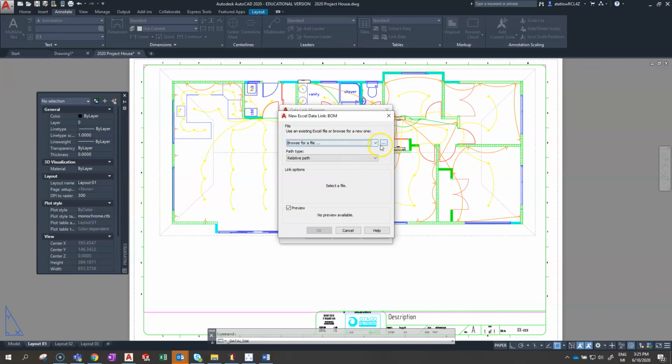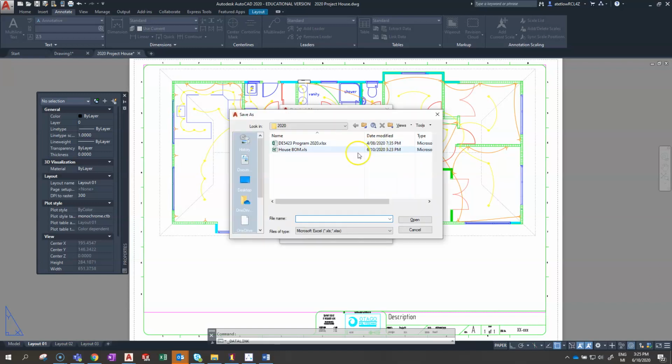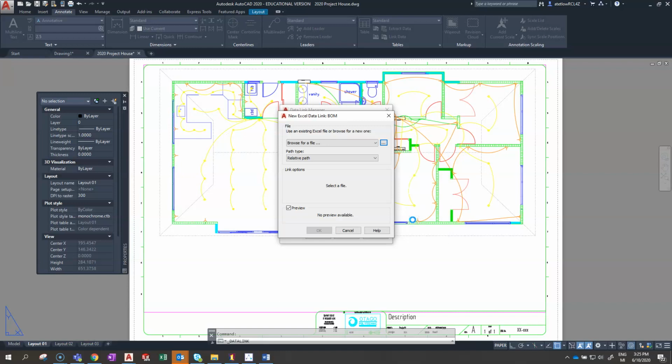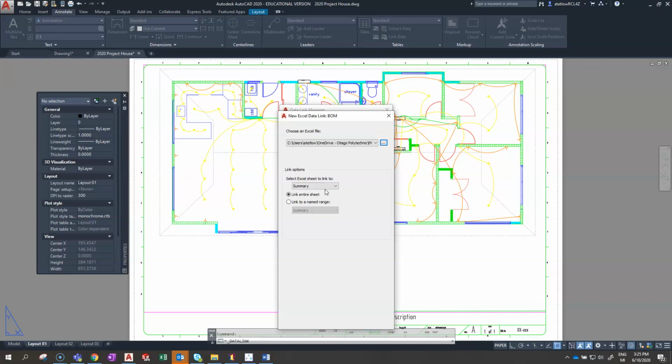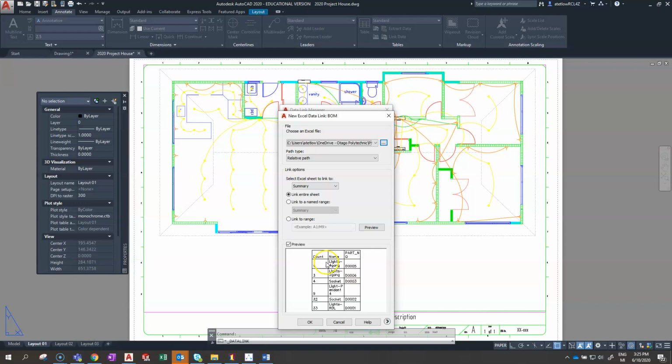So we're linking to data. We now need to browse for our BOM that we've just created. We give it a little bit of time and it'll give us a preview. We want to link the entire sheet. Just waiting, there's our preview.